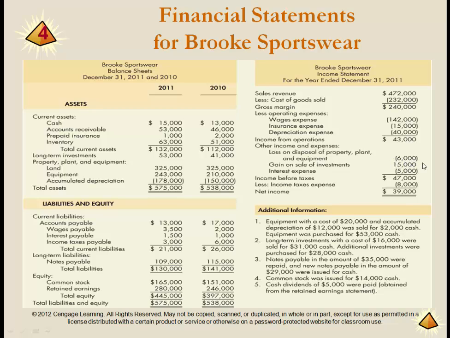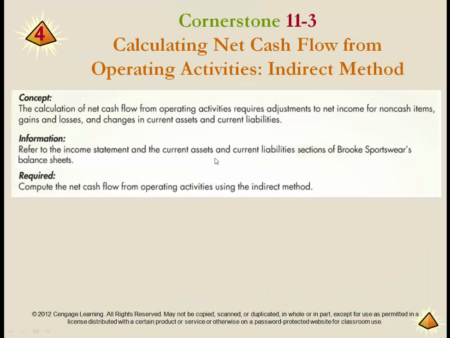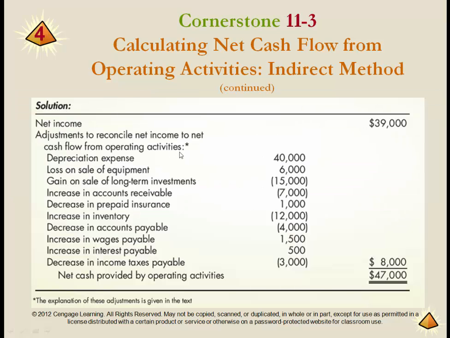Okay. And we have this gain as well. So we're going to have to look at a couple of those things when we do our operating section. So those are numbers that we're going to look at. So let's look at the operating section, and let's look at what we have for this company.